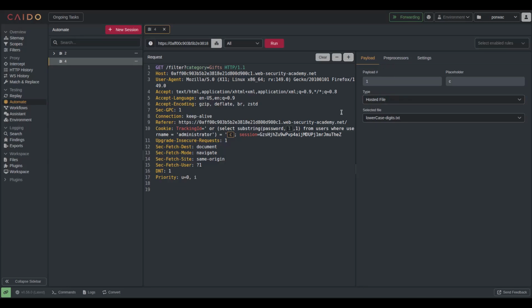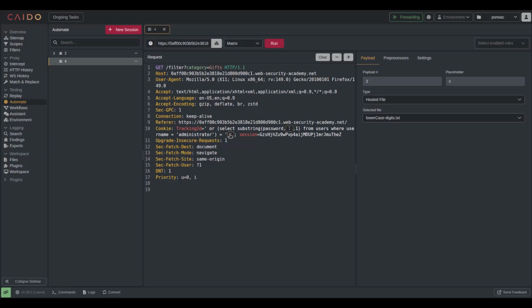Okay, and because we selected all, both are tied to only one payload, so we should use the matrix. Yeah, we should have this payload ID change.